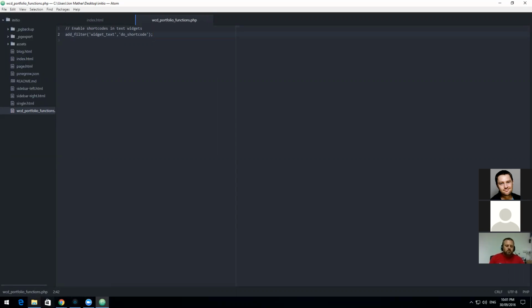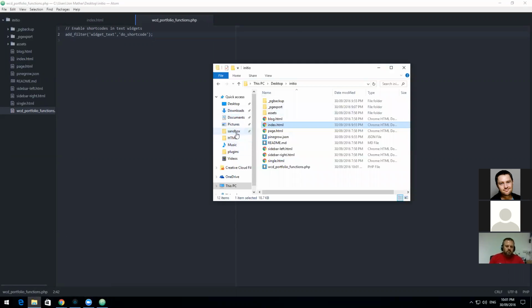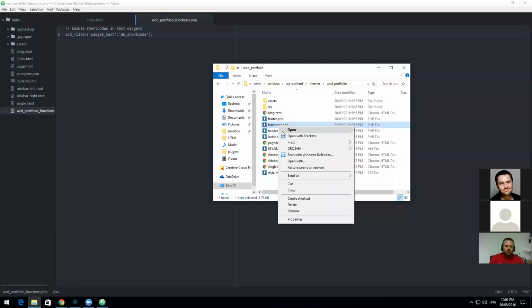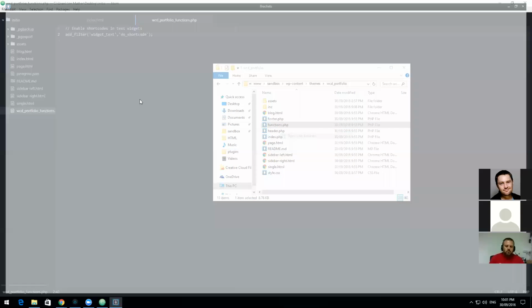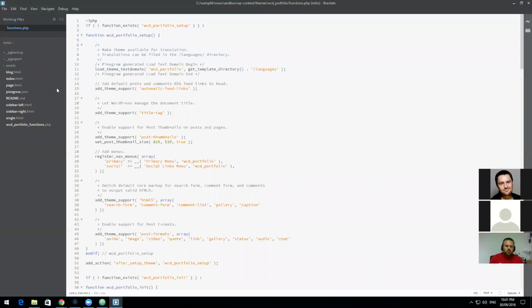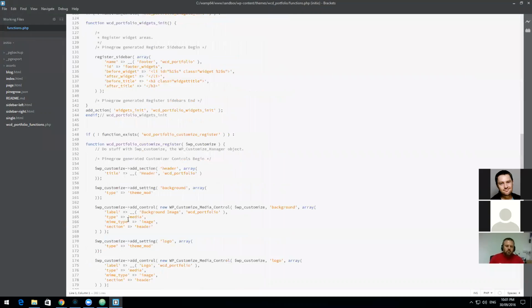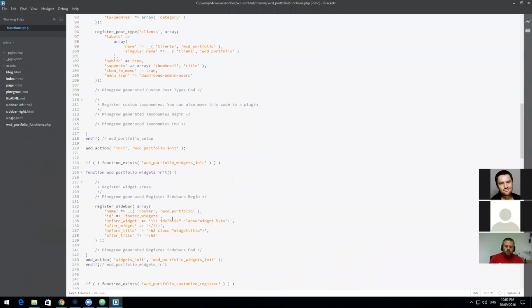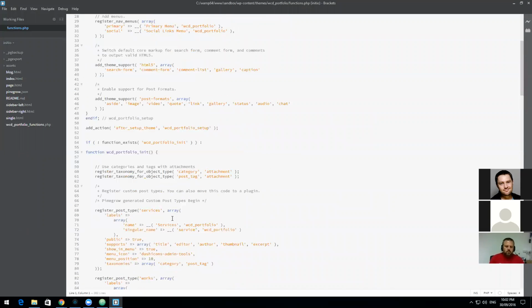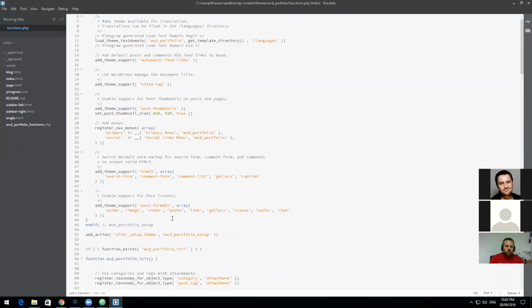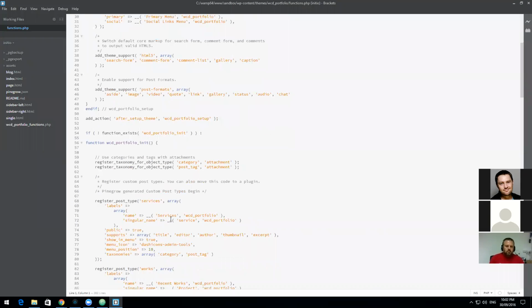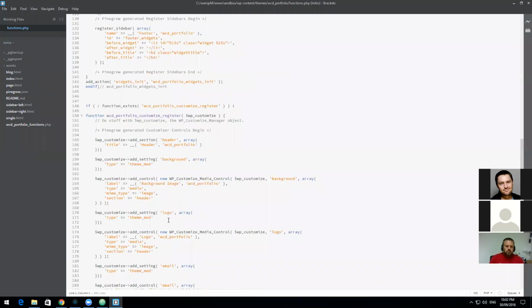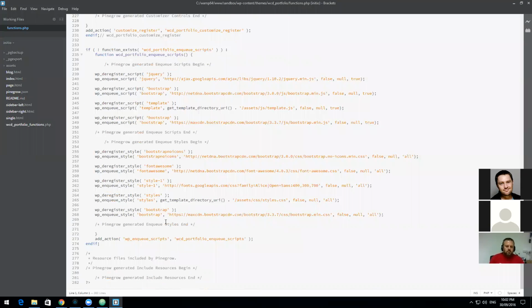And then I would go into my theme, open up the functions.php, which is normally in, and I would scroll down to the bottom and I would get require once. I was wondering if they had a require once listed in here, but they don't.